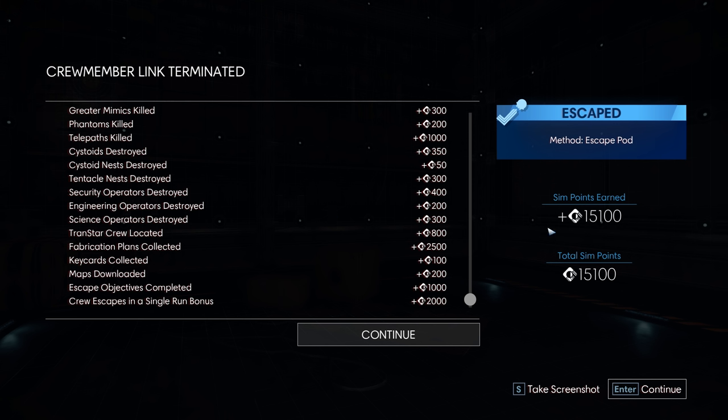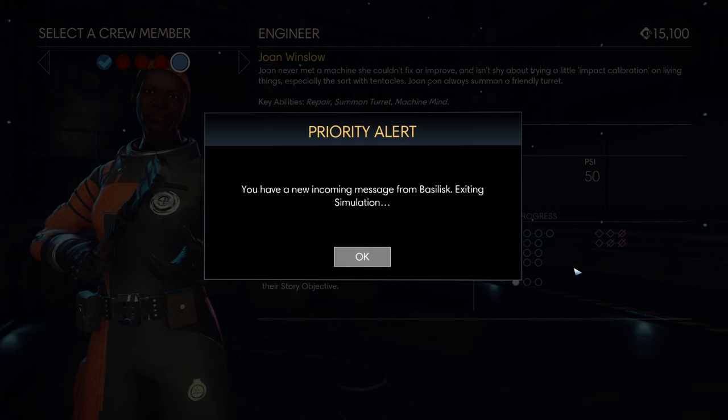Sweet. I'm rich. What do I do with sim points? Like, they must be used for something.